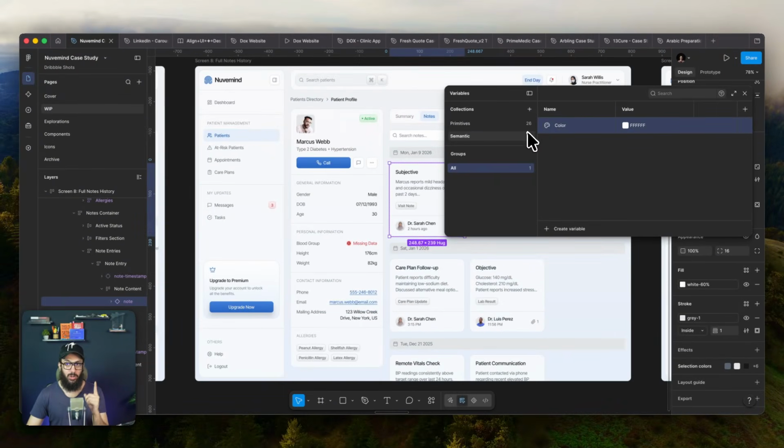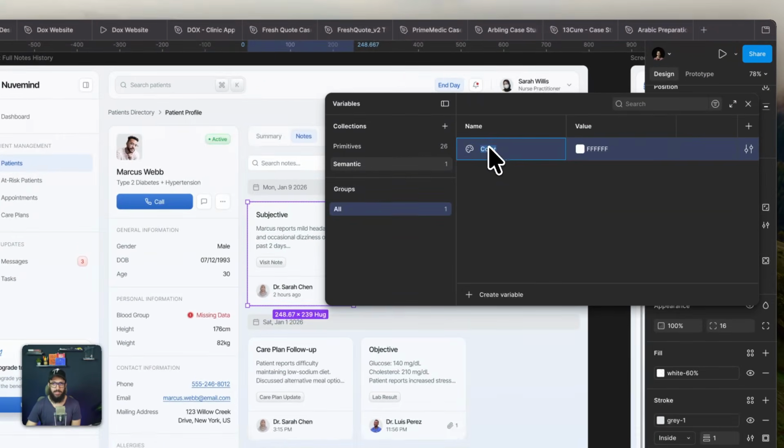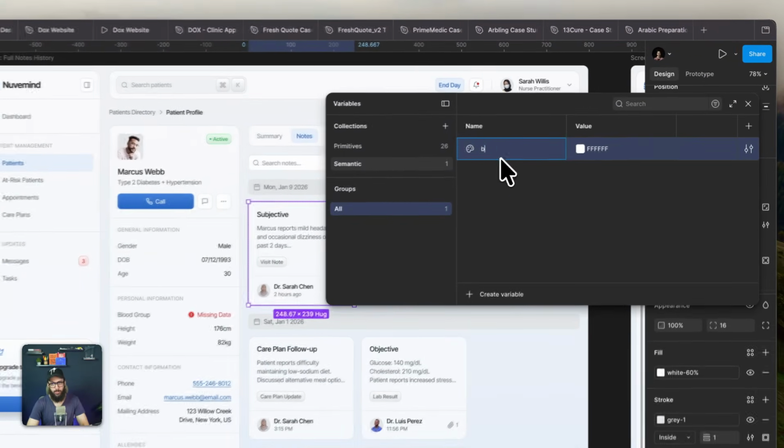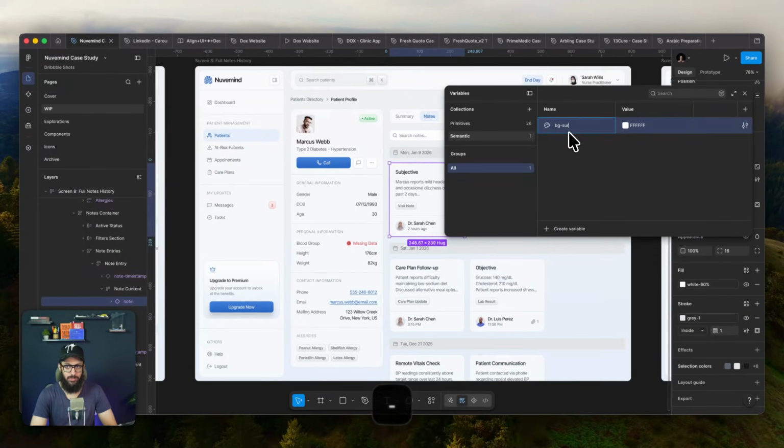We're not going to be doing that with component tokens. We're going to be doing that first with semantic. And then if the design system is very large, then we can go into component level tokens. But I think for a small design like this, semantic tokens are going to be sufficient. So I'm going to say BG-surface. Or we can say foreground and background as well. Actually, whatever your team is comfortable using, we can use that particular term. I actually like surface because it's being used very commonly.